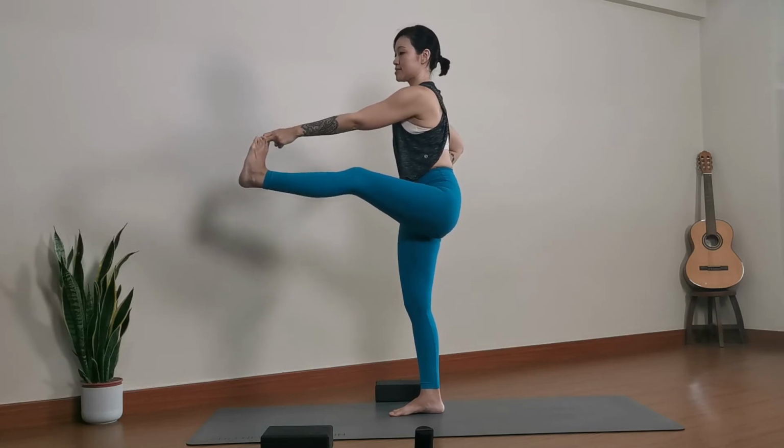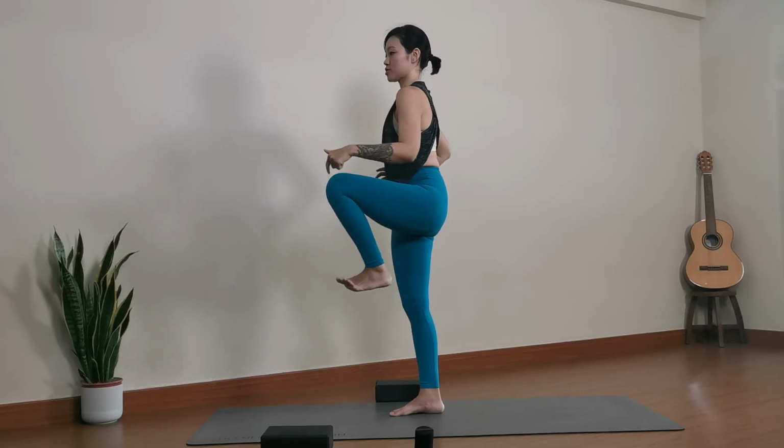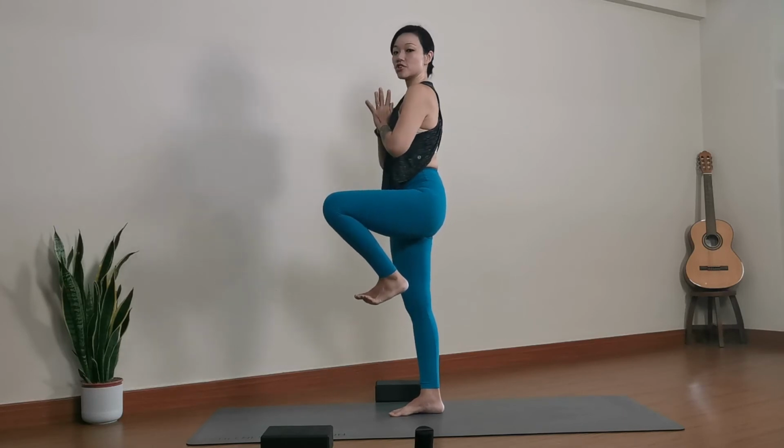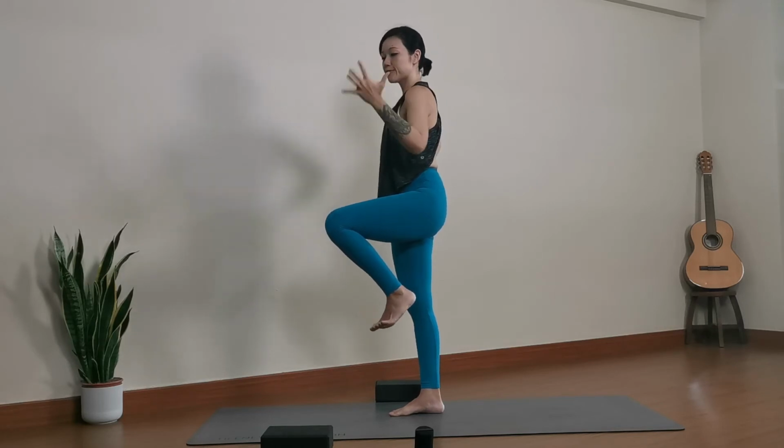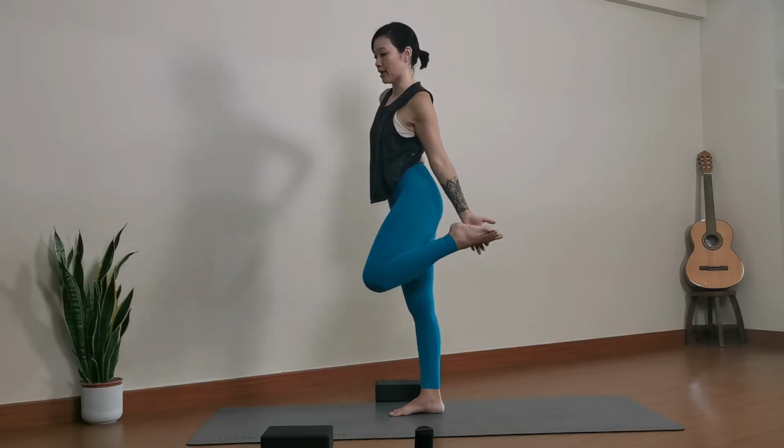Exhale from here, release the big toe, bend the knee, flex your foot, bring your hands to your heart. So you're standing here on your right leg, left leg bent, stay. 3, 2, 1, bring your right hand back to your hip, left hand holds on to the inner arch of your left foot.